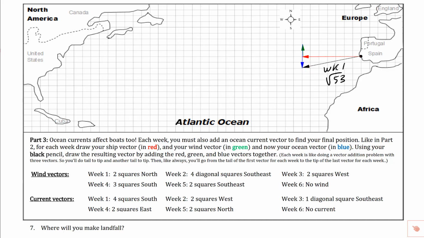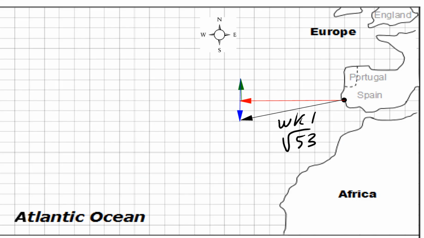Now, I'm going to do a completely different one for this next one. So we're not going to do that week 2. We're going to do a different week 2. So I'm going to make one up. So watch what happens here. So let's say the ship is headed west like it normally is. So we'll bring in that vector. So there's the ship. And then let's say that the wind does this. Let's say the wind pushes it 4 squares directly to the north.